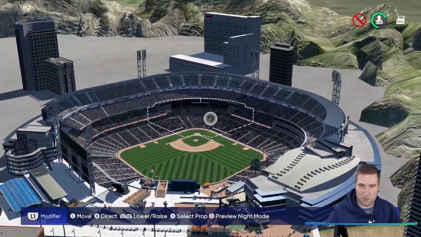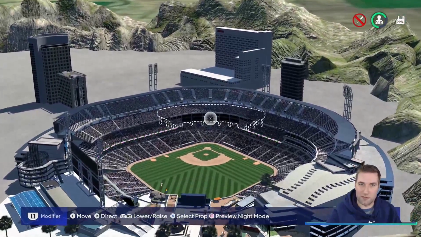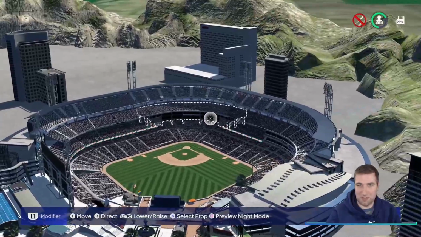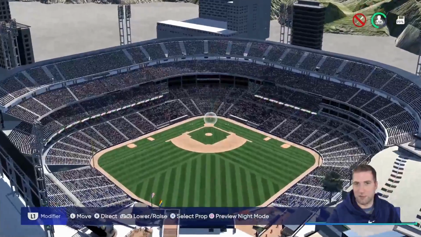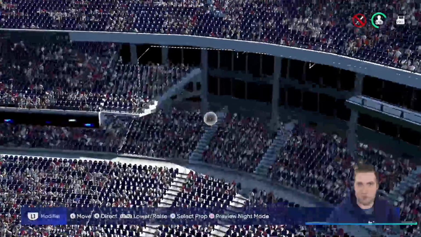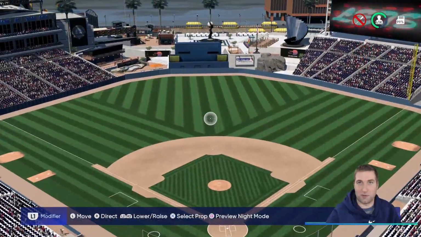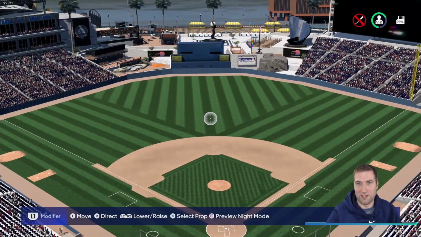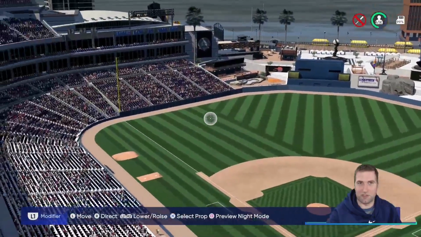The other thing about keeping it realistic that I would say is, I've seen some ballparks on here where they have giant video boards right behind home plate, stuff like that. And ballparks aren't going to do that in real life. It's a waste of their best seats. Your best seats in a ballpark are the ones right behind home plate, either on the ground or up above. So they're not going to place a giant video board there just because it's bad for their ticket sales.